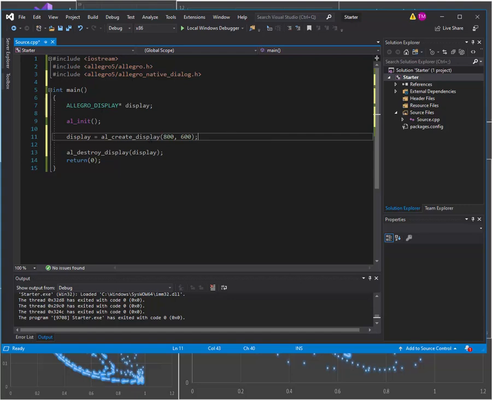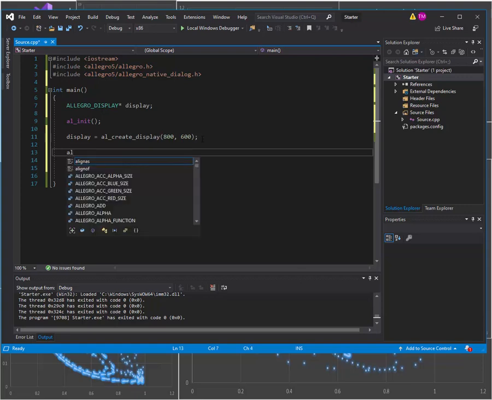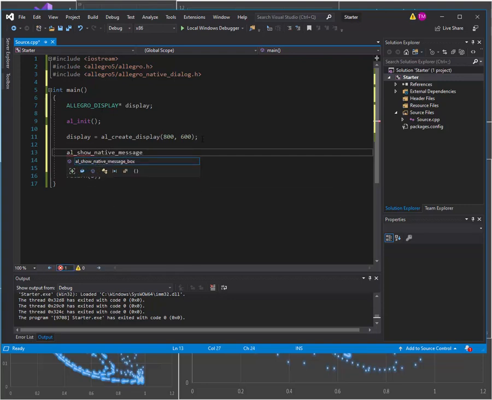And now we are actually ready to put in our message command. And the Allegro native messaging command is al_show_native_message_box. This may seem kind of like a pain in the neck.